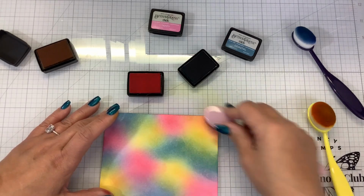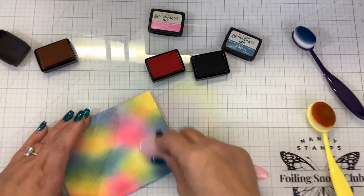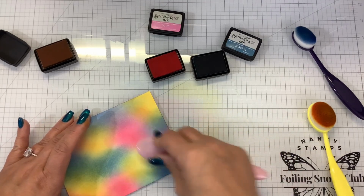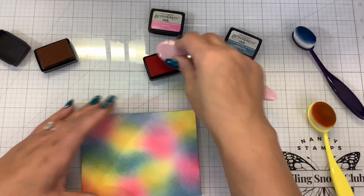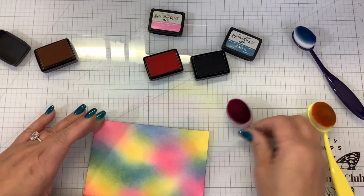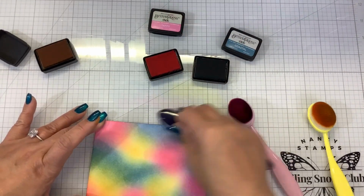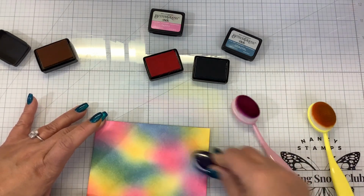And the secret to blending is having a paper that really absorbs the ink pretty well, which the Better Press paper is a nice soft paper, which does that very well, but also having dirty blending brushes or dirty blending tools. So if you have the sponges or brushes, it doesn't matter what you use.